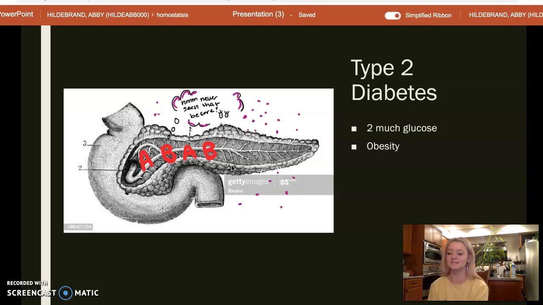Type 2 diabetes is too much glucose throughout your life, like loading up with too much glucose, and you don't exercise, or you have a poor diet. So the cells stop recognizing the insulin, and as a result, they stop taking it in. They're just like, no, I don't recognize you anymore. Have you seen that before? No, never seen that. So they're not recognizing it. That's what happens when you have type 2.